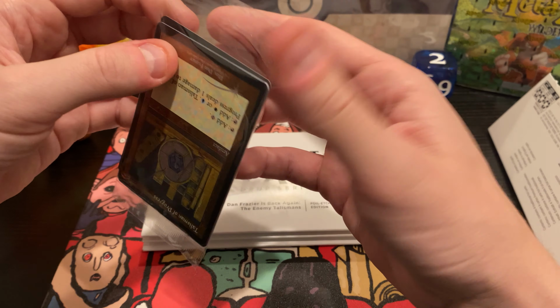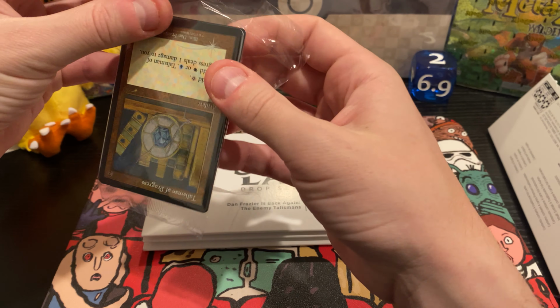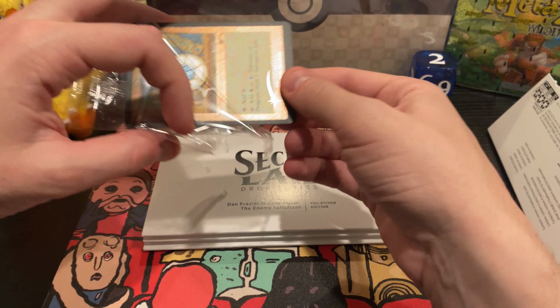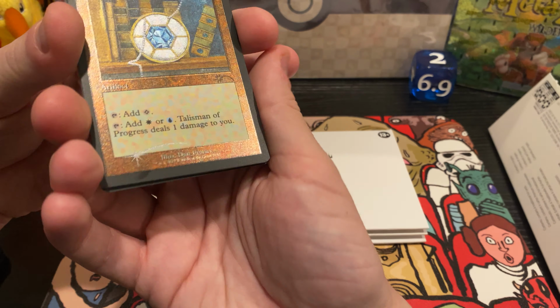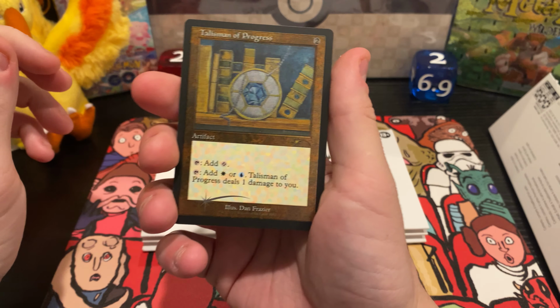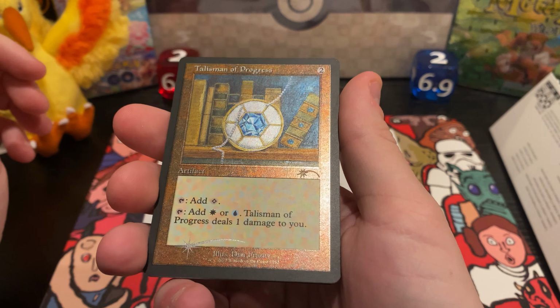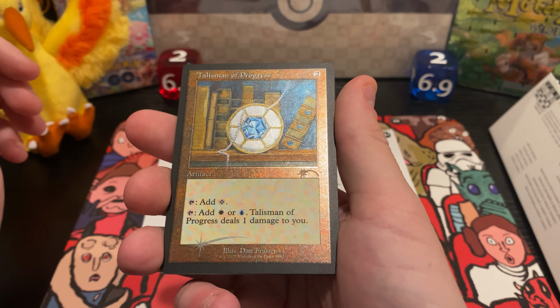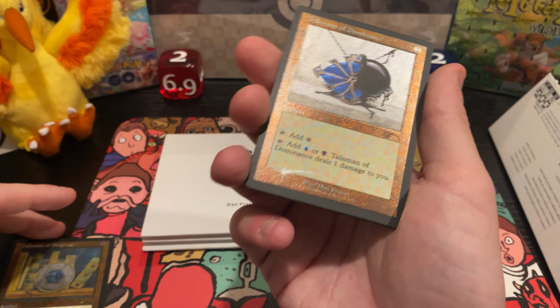So it's going to be Allied and Enemy colors. If you don't know, the Allied colors in Magic are on the color wheel the ones right next to each other, and the Enemy ones are the ones that don't touch each other. So every color has two Allied colors and two Enemy colors, obviously. So this one is the Talisman of Progress. And man, look at that etching on that. These are really nice looking cards. And these seem to be in pretty good condition.